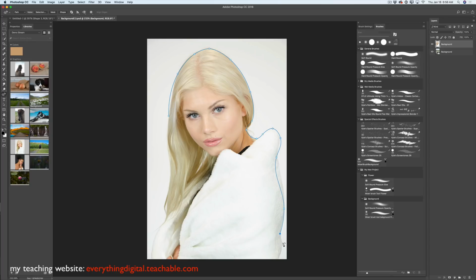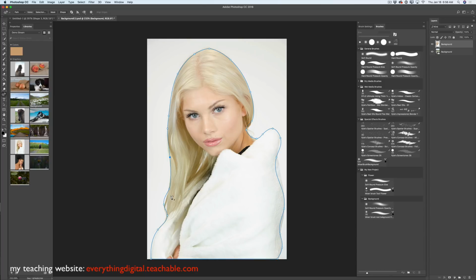Just like that. Here I will click and hold the Option key, just like that, straight line, and voila. Let me select very quickly. I'm far from being perfect, because I just want to show you how you can use this tool. Now I will adjust it, just like that.